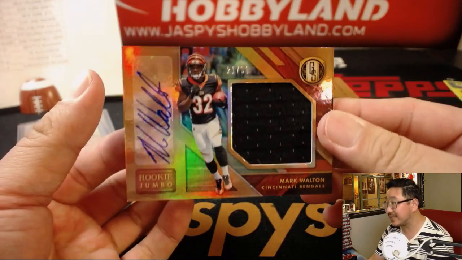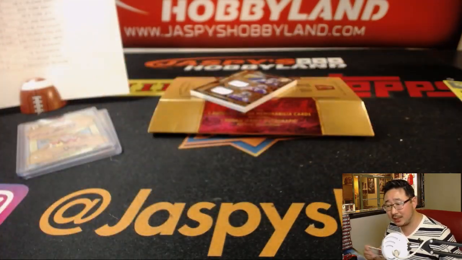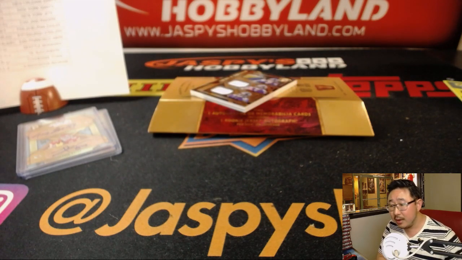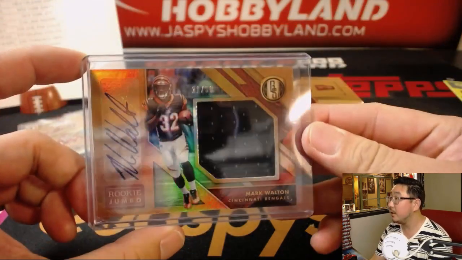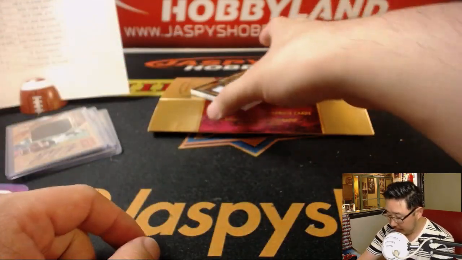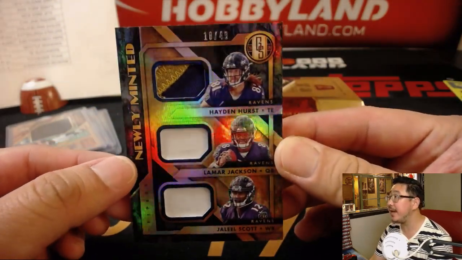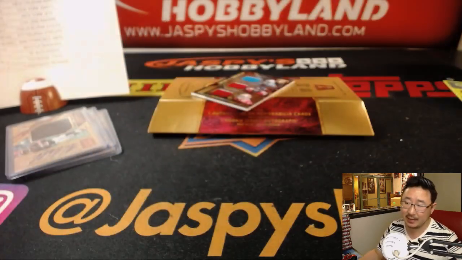We got Mark Watson. 21 out of 99. Elementary, my dear Watson. That goes to the Bengals. Steve Daly with the Bengals. Triple Relic. It's all the same players or same team. 18 out of 49. Ravens, Hayden Hurst, Lamar Jackson, and Jaleel Scott.